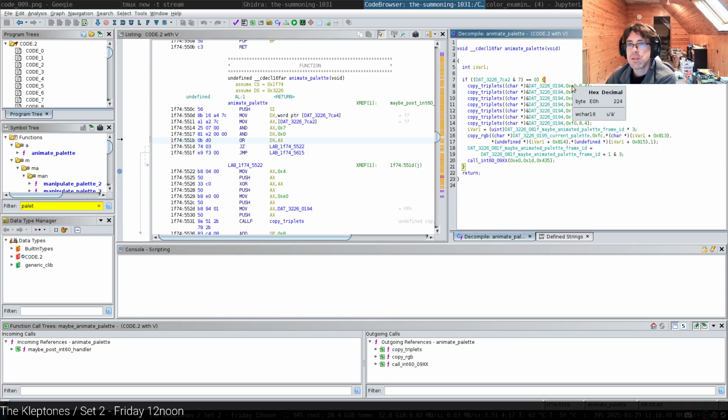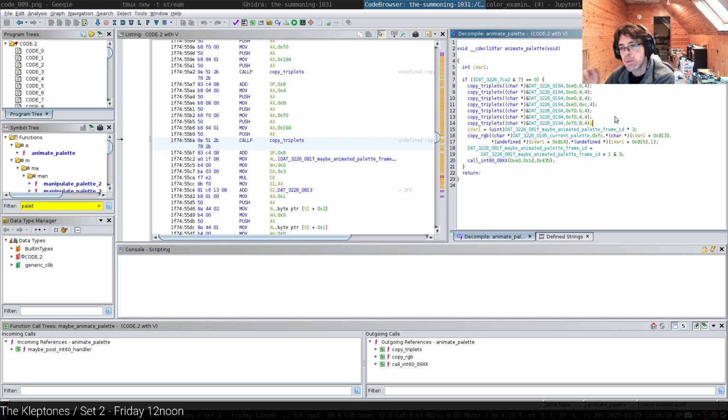But it starts at 224. Okay, so it starts at 224. So everything above 224 is in the animated range inside one of these sprites. And so it updates these palette triplets based on that, and then it copies the current palette, size 252.